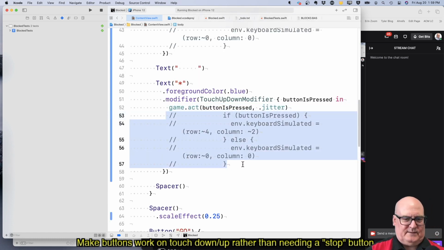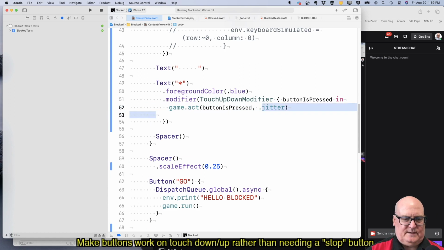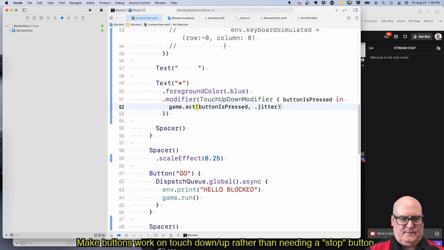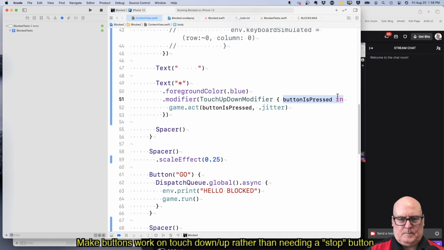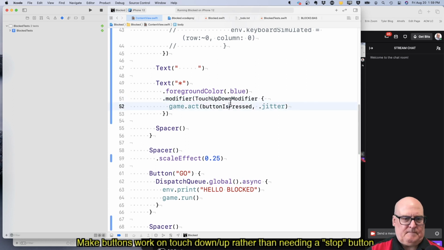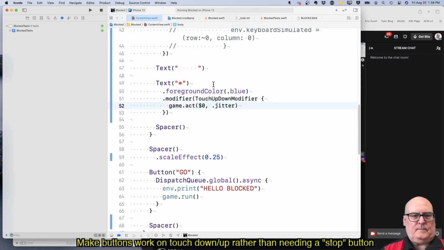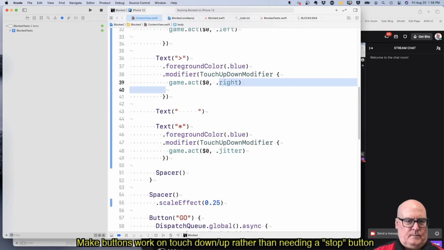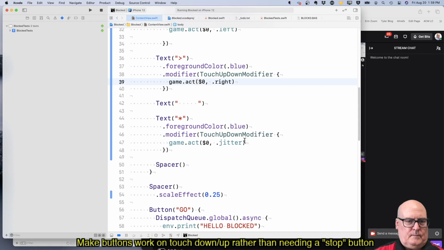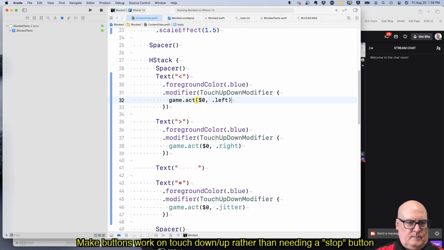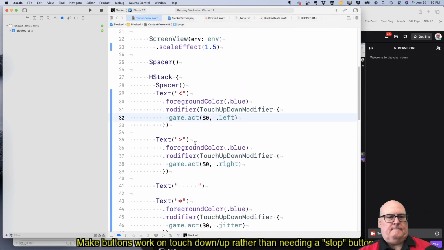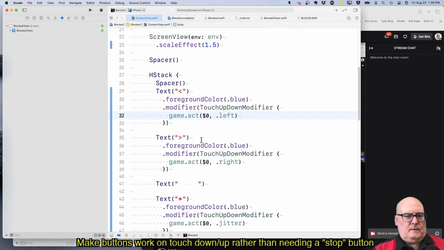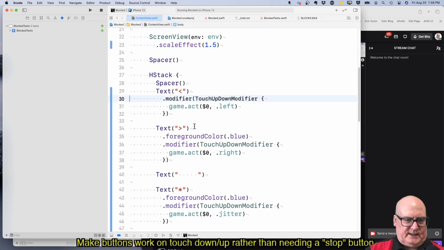How about we just delete the commented stuff? Now, I wonder if I can move this out to the H stack.